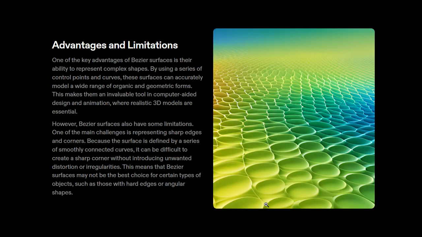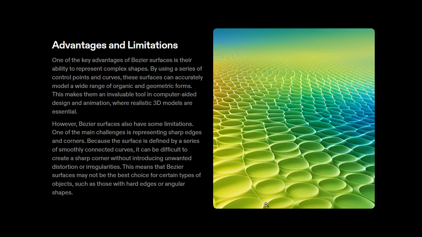Advantages and limitations. One of the key advantages of Bezier surfaces is their ability to represent complex shapes. By using a series of control points and curves, these surfaces can accurately model a wide range of organic and geometric forms. This makes them an invaluable tool in computer-aided design and animation, where realistic 3D models are essential.